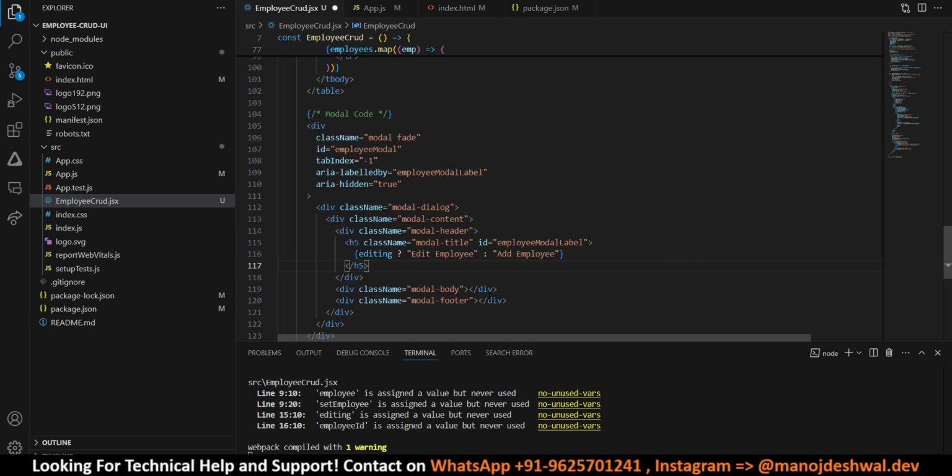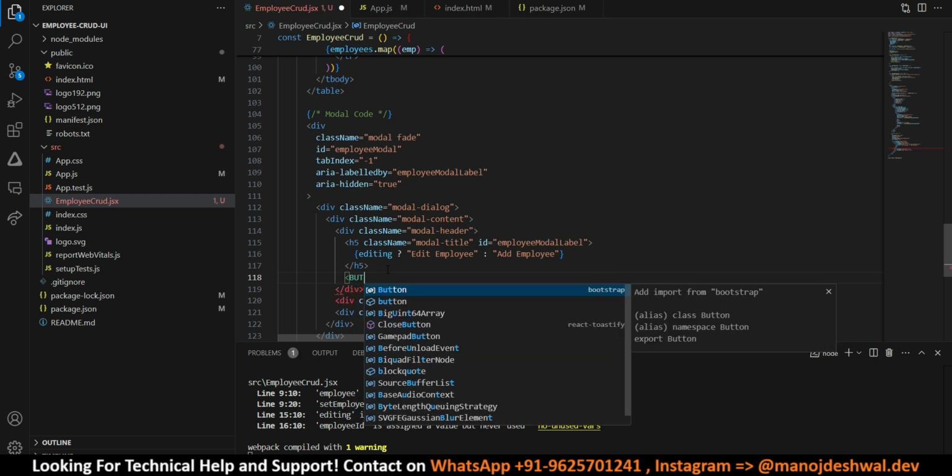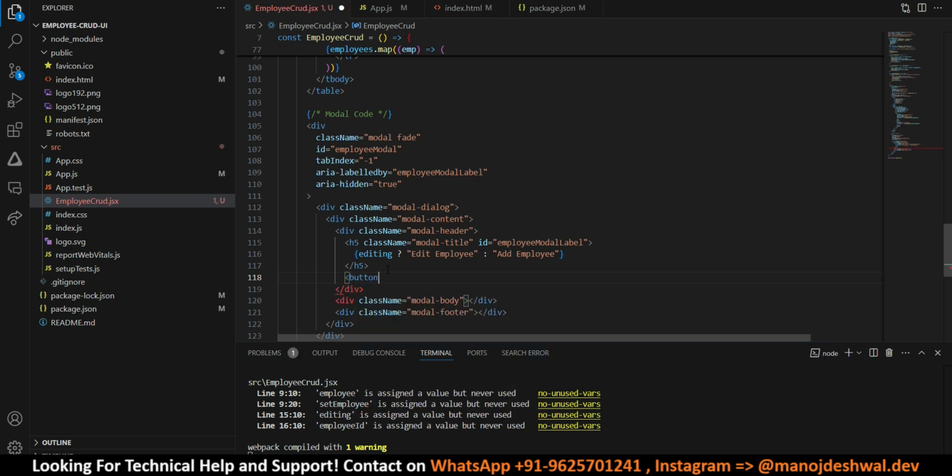All right, and after this, let's add a button to cross that, to close this pop-up.